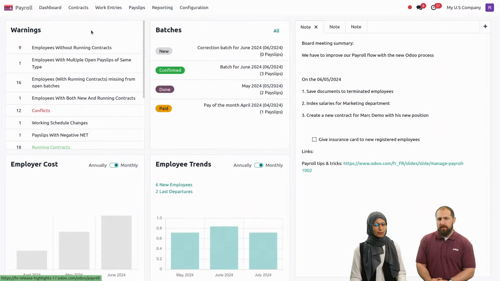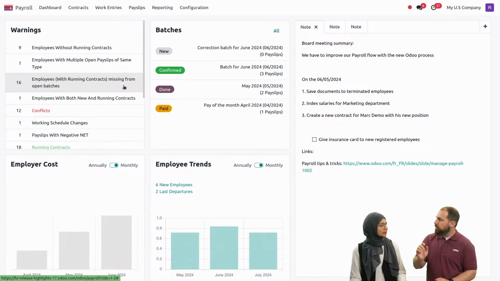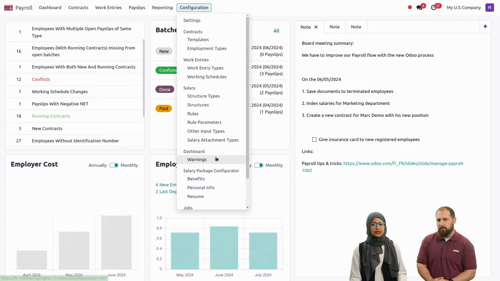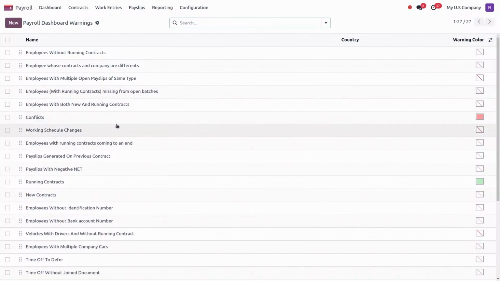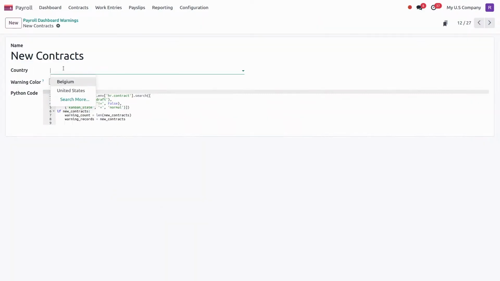Okay. I've seen one last thing that we didn't talk about, but maybe it's quite obvious, but I've seen a country field on the warnings. What is this maybe? So, you know, of course, payroll is very country specific and it's very localization specific. So here it's choosing which country it is going to show up for.